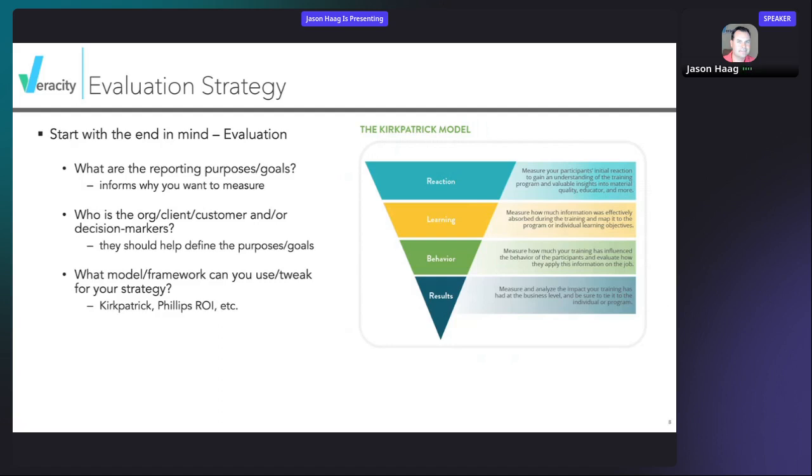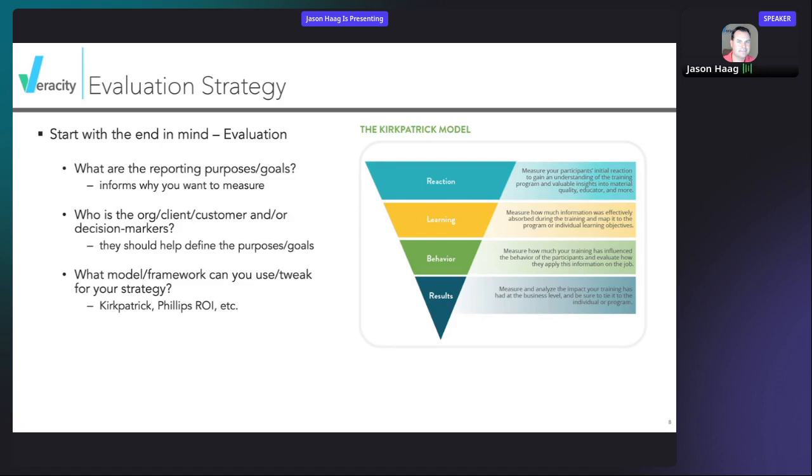And thinking about our reporting and evaluation goals, let's imagine a hypothetical scenario here. Let's say a company is constantly losing help desk employees, and there were some exit interviews conducted, and they identified one of the primary causes of this turnover to be a lack of training and support resources to effectively do their job. So let's imagine some new training and performance support resources were created to make the employees better prepared and equipped.